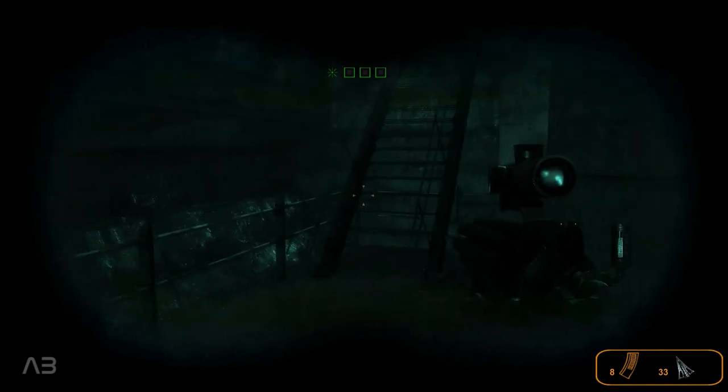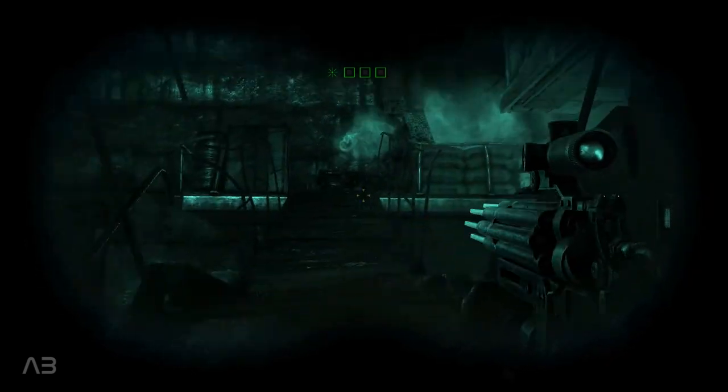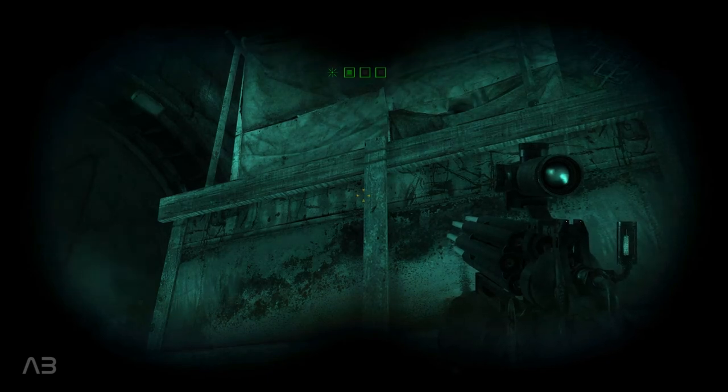Next, you should climb up the stairs and stop right before you reach the top. You will hear three soldiers talking about the Nazis' attacks. Do not hurry, wait for them to end their conversation and split in different directions. Then you will be able to take them down one by one without any problem.